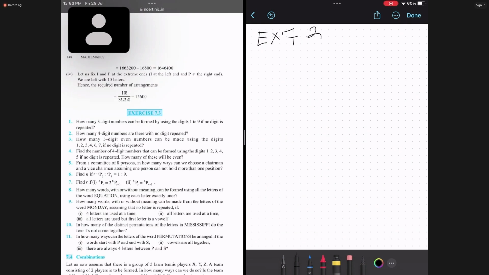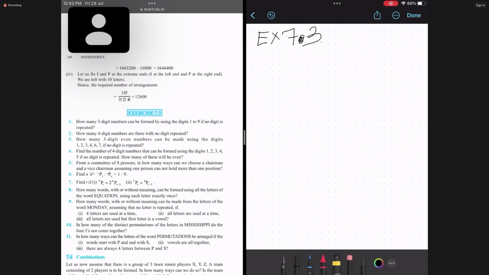So moving on, guys, now we'll be able to solve exercise 7.3 as we have discussed exercise 7.1 and 7.2. This exercise is going to be slightly tricky, and you will be required to be well versed with the formula of how permutations and combinations actually work, right? So if you have not done that, I would request you guys to first go on with the theory and then come back to the solution session if you're not able to solve a particular question in this exercise, and you'll be better equipped to understand how we have arrived at the solution if you do that, right?